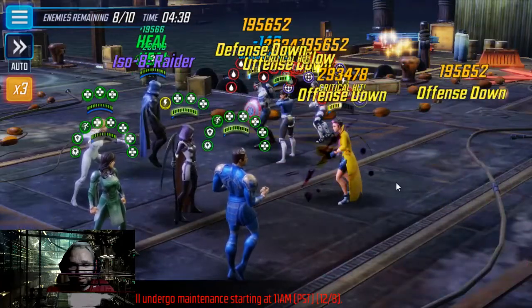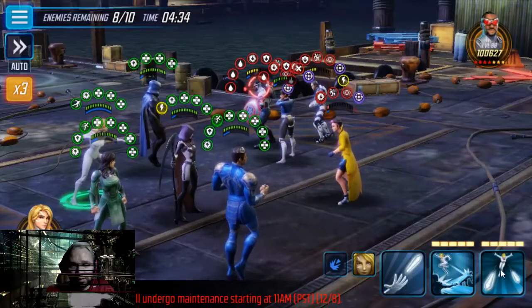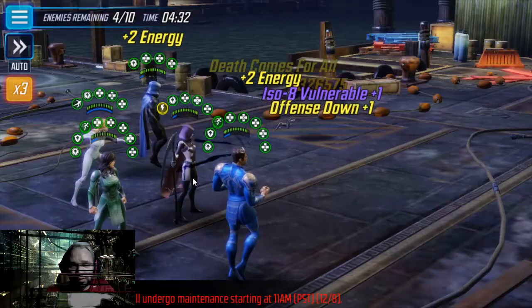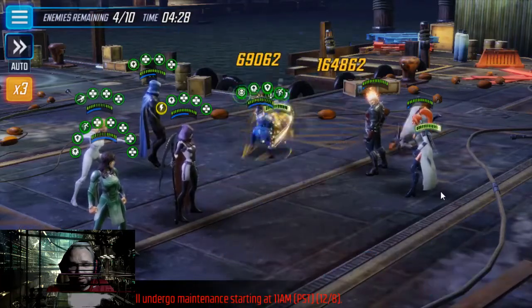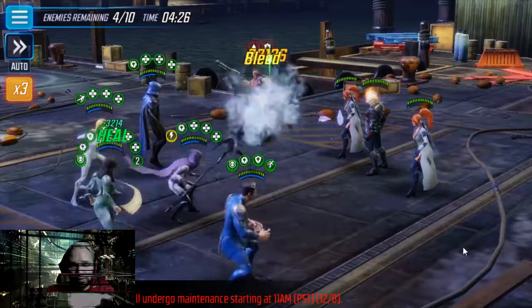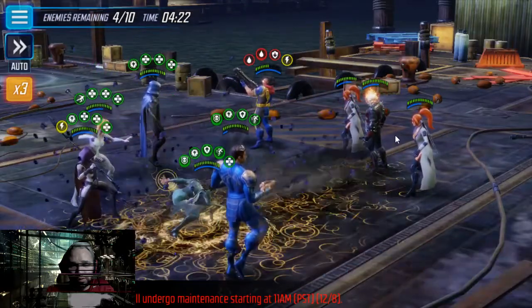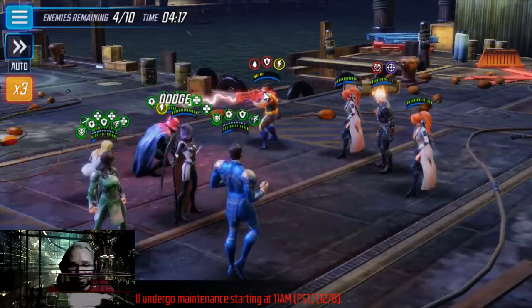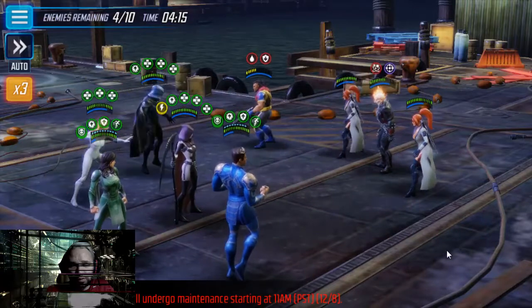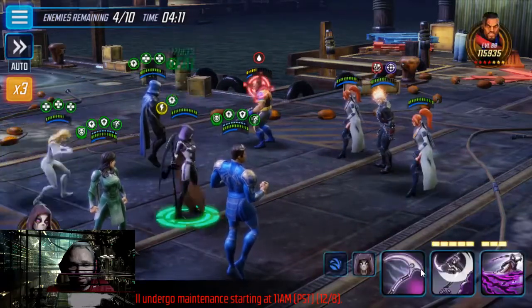I'm going in here. I just did the ult with Cloak. I'll do the ult with Dagger. That basically cleared the whole field on that side. And now we will just finish off what's left. We'll go in, we'll stun Ghost Rider just so he doesn't retaliate. And yeah, I mean, Mystic, honestly, is probably the easiest section right now.